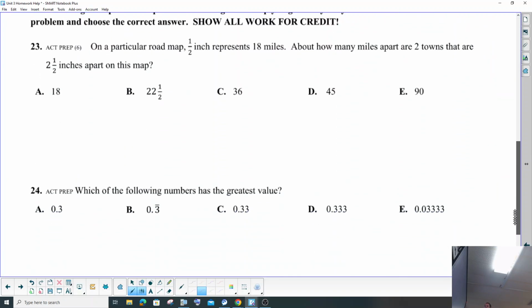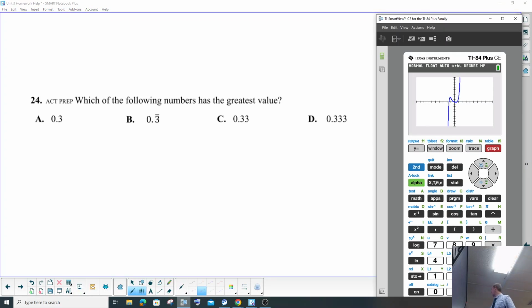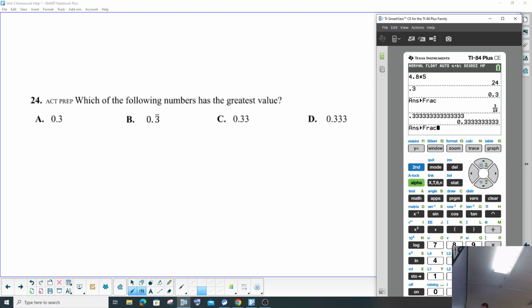Okay, last one is we're talking about number 24 there. And so, yeah, which of these has the greatest value? I mean, you could go through and change them all to fractions, I guess. But the problem is 0.3, I don't think that really is a fraction, is it? Let me see. Change them all. And I don't even know if fractions even help you, right? So 0.33333 repeating, that's a lot of 3's. So what is that as a fraction? Oh, is 1/3 bigger than 3/10? That's the question. Well, 3/9 is 1/3, so that means it's bigger.